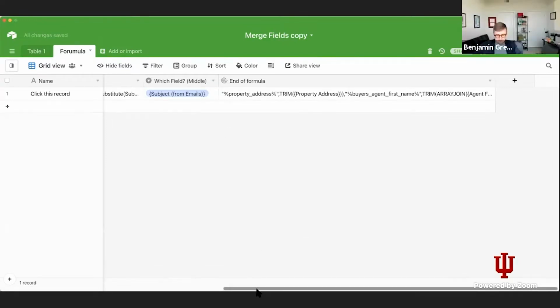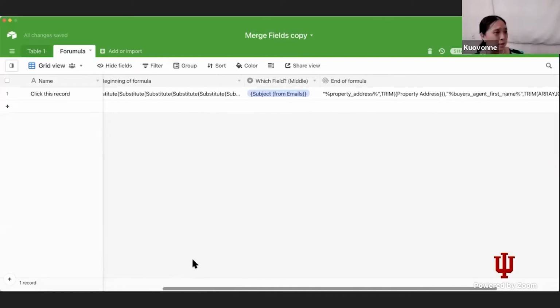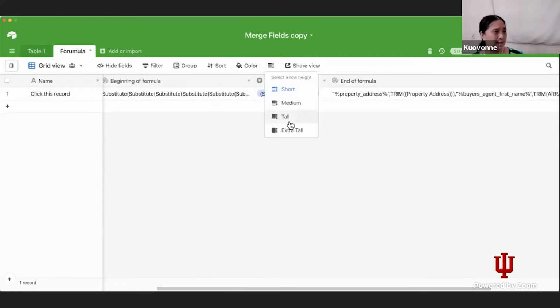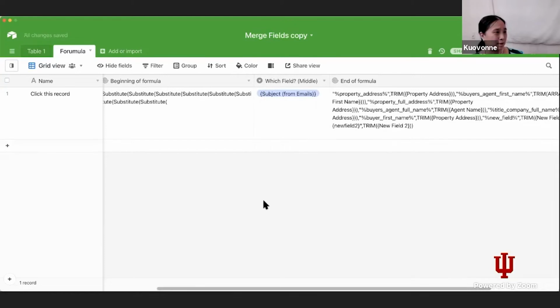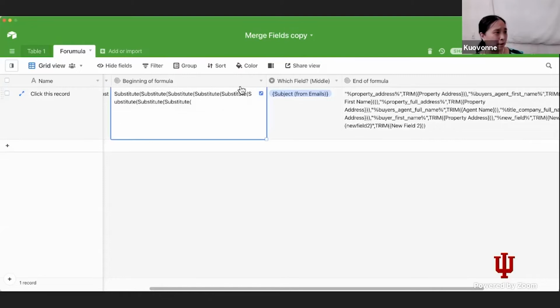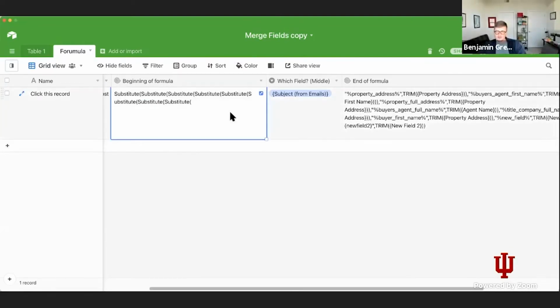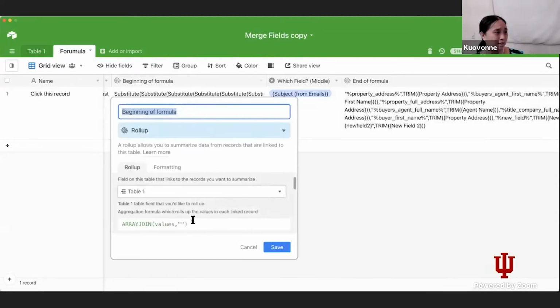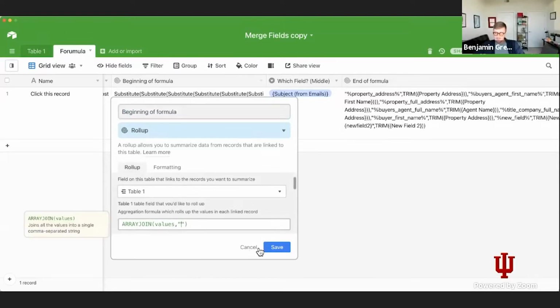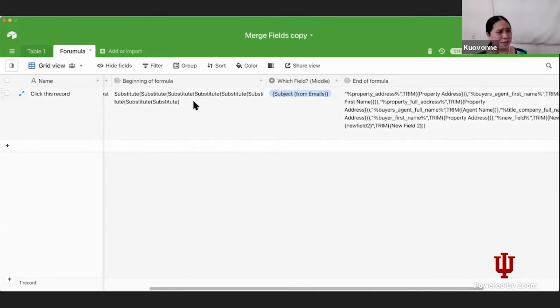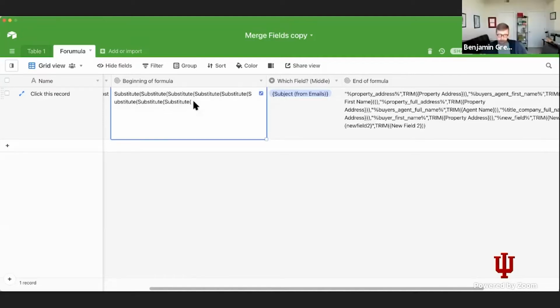Like a sandwich. Okay. So in the actual substitute, what do you consider to be the beginning, the middle, and the end? So let's go ahead and just copy that formula there. This one? Okay, so the beginning of the formula, it's just a whole bunch of substitutes? Yep. Okay. So should I enter like /n here? Actually, the fact that there's a whole bunch of substitutes is not that big of a deal. Okay. So I should copy this?